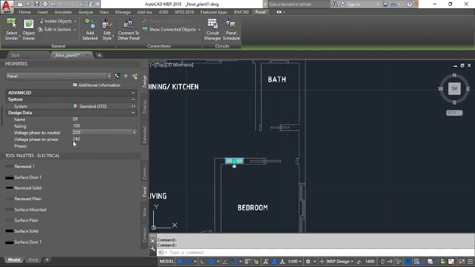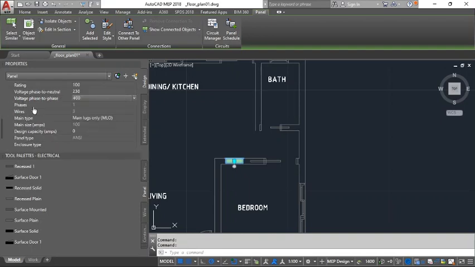You can leave phase to phase like that, because actually you can just change phase to phase to 400, but we won't have phase to phase. The number of phases is 1, and we are using 3 wires.